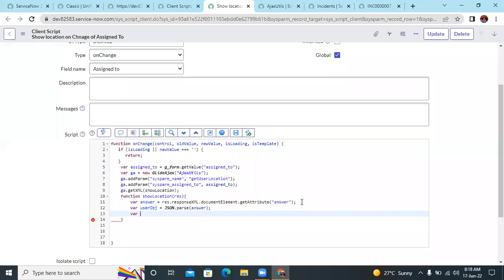Okay. Where email equals user object dot email.